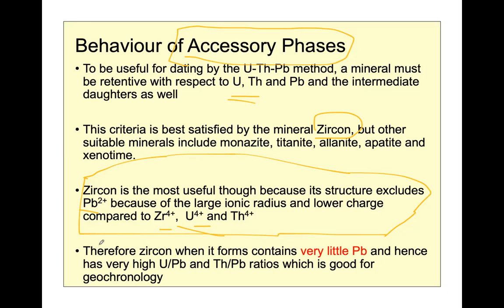Since initially they did not contain lead, because lead is a little bit bigger in ionic size, therefore during the crystallization of zircon, normally lead is not incorporated into its structure, but there may be little amount of lead incorporated, which we call initial lead, but it doesn't matter. It doesn't matter, right? But the radiogenic production after radiogenic decay of these existing uranium and thorium will accompany some lead inside the zircon, right? Not the original lead. I mean, the majority of lead is the radiogenically produced lead.